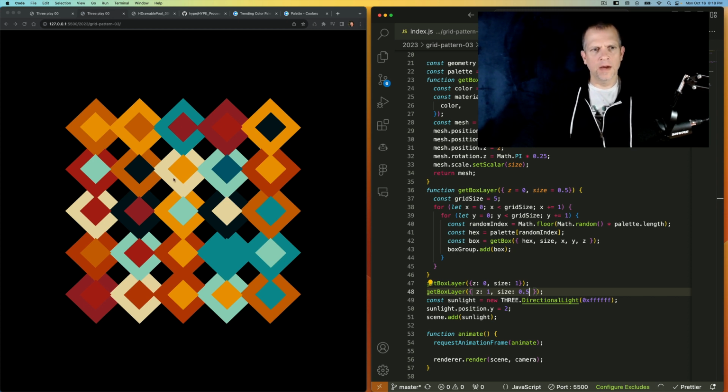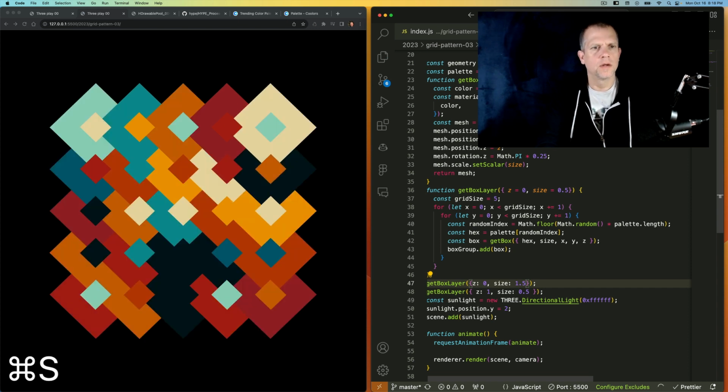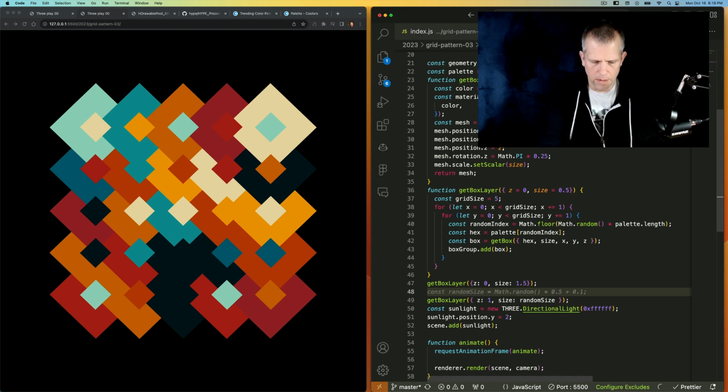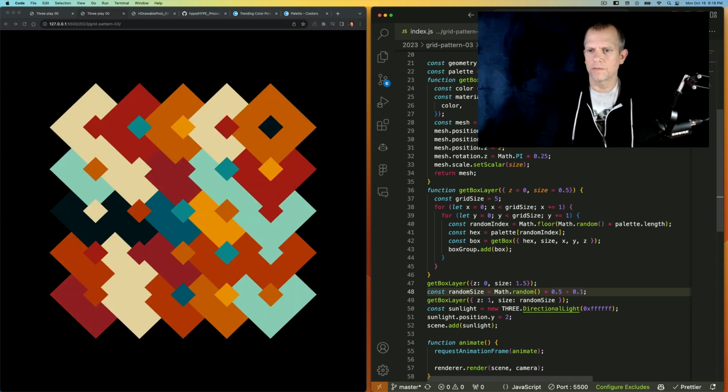Kind of interesting. I don't want there to be these black gaps though. Let's fill those in, so let's go a little bigger. Like that. Now I've filled in all the gaps. Now for the foreground, or the closer ones, I want to say random size. And they'll define that here. Const random size is equal to that. That doesn't work very well. Not that. Random times 0.5 plus 1.